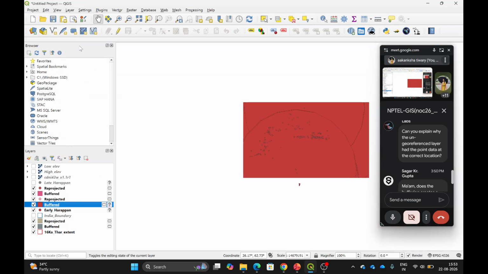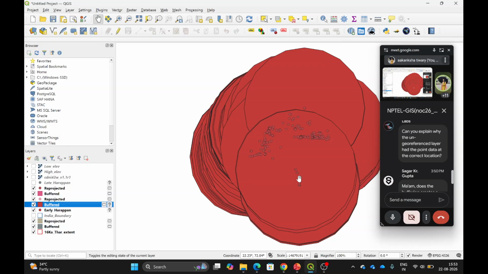Now if you zoom to this layer, and suppose this is the point, it is around 22, and this is 22.28 maybe, and then this is coming out to be 15 at 10. So I'm not sure how these units are coming. Okay, this is 33, this is 22, and this is 11.